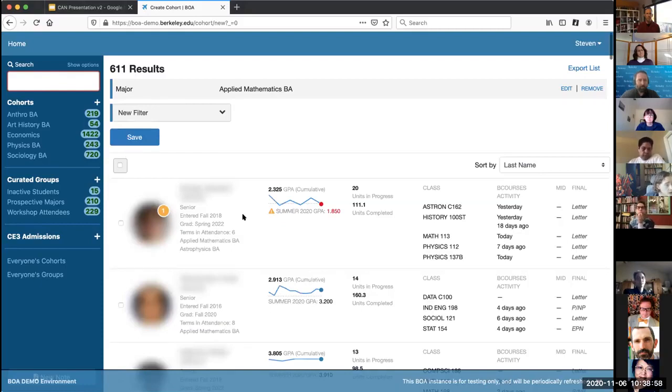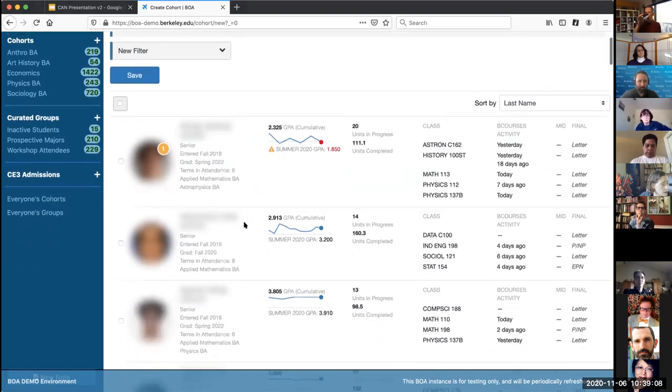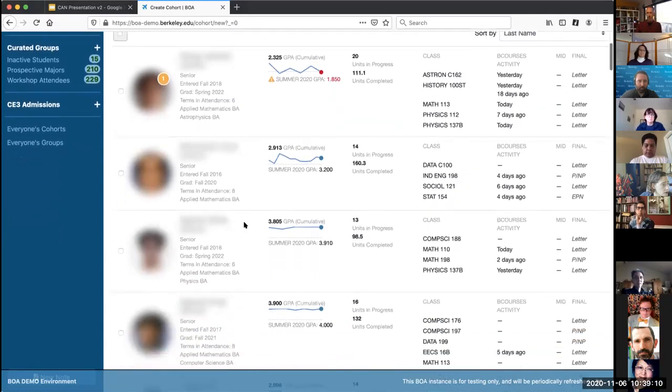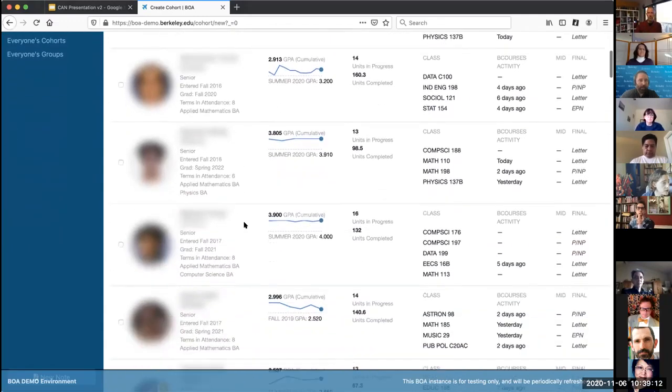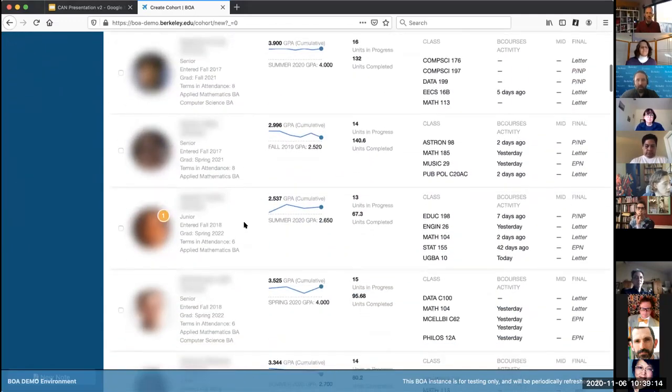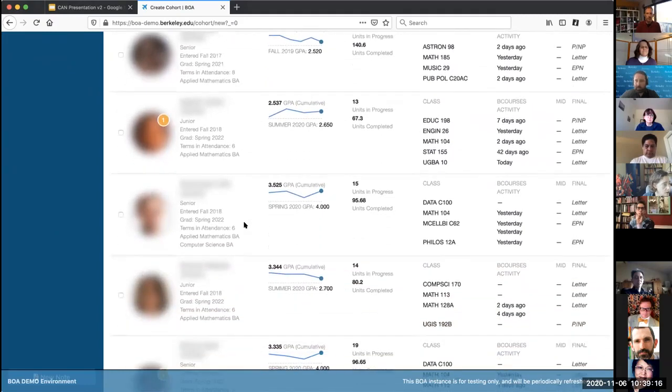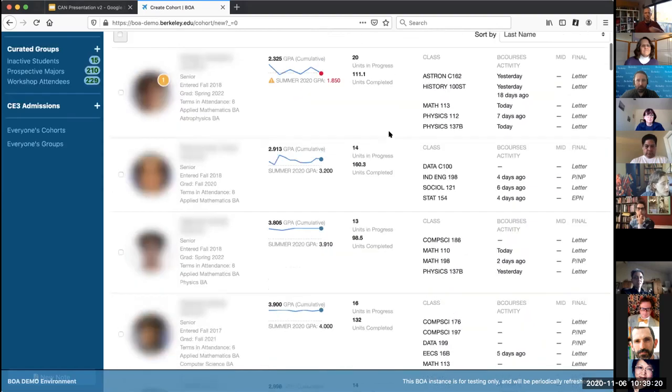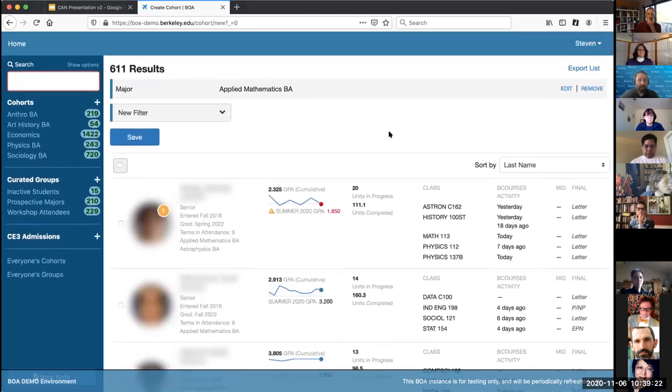You may see today as we go through, there's a few students who've graduated, there's a few students who aren't enrolled. We have some work planned next year to better exclude those students from the cohorts than BOA does today. So just acknowledging that if you see it as I scroll through. So at a glance as an advisor, I can see all of my advisees and I can get the information about them right up front that we've learned from advisors is of the greatest interest to them. And it really is about how has the student performed historically, how is the student performing today.